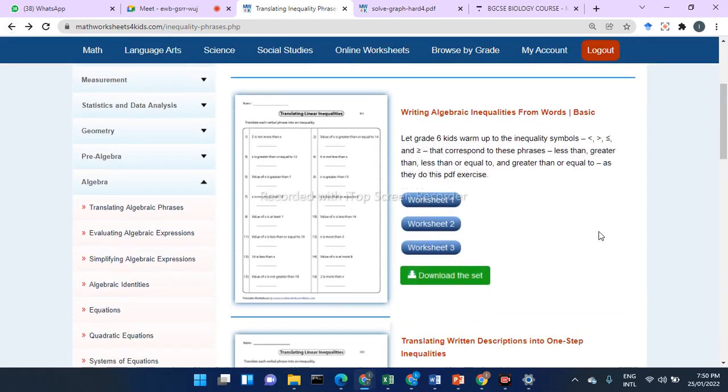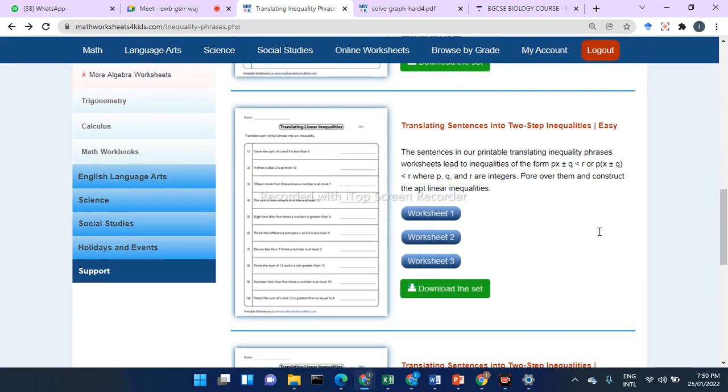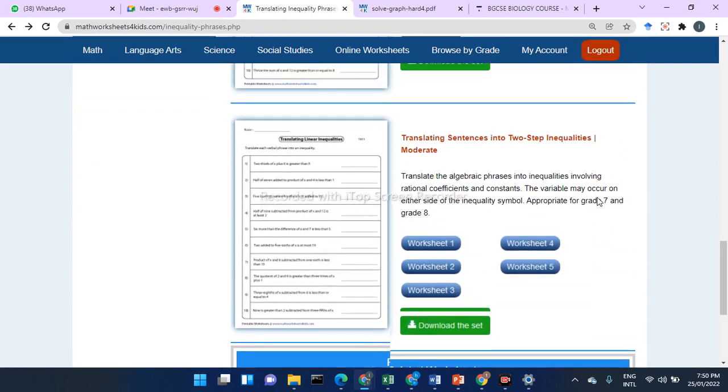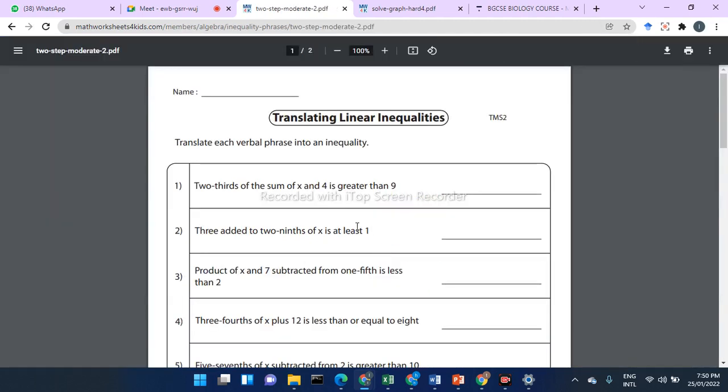All right, translating words. We already did that. That's straightforward. This one has a little interesting step to it. Let's see. All right, translating sentences. We already did that, but this is more. This would be a good one to do. So we're just going to write it out.